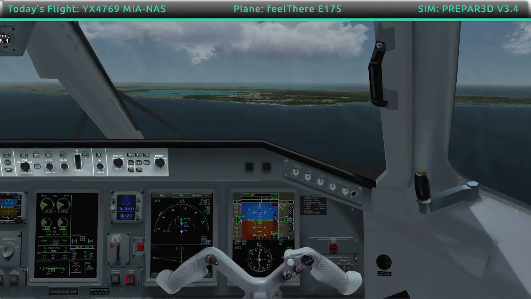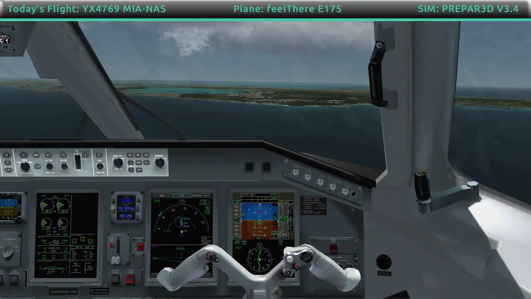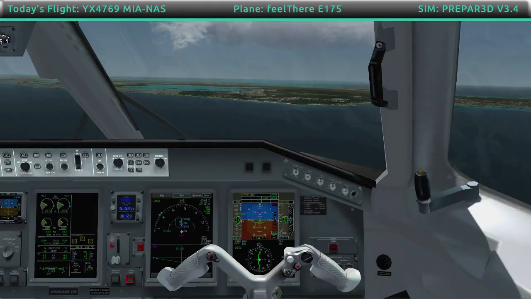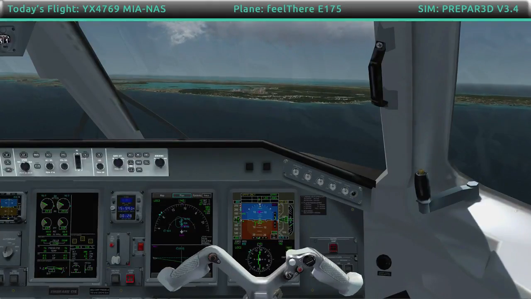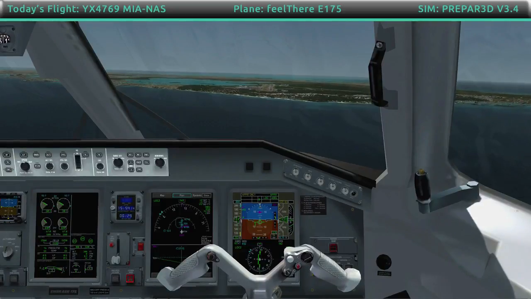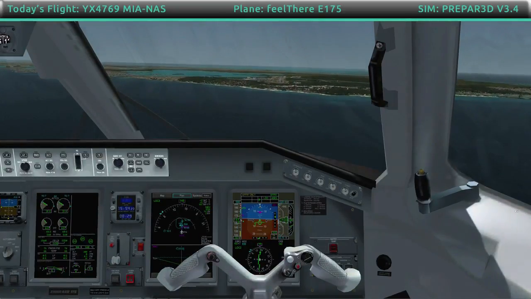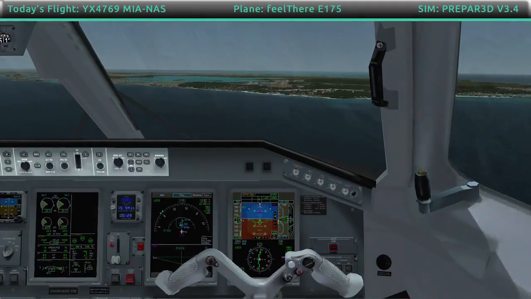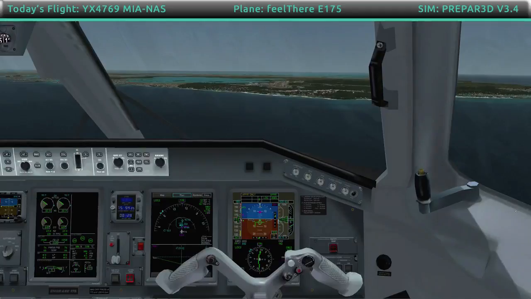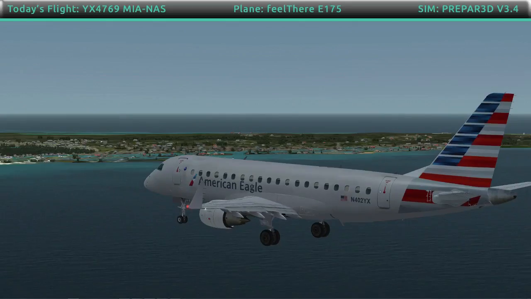RF Gaming, give me 1 second, I'll give you the outside view here. Let me get the gear down and let me get somewhat established here. And my VREF is going to be flap 5. It's going to be 141 is my VREF. So let's go ahead and drop flap 5. Flap 5 is set. Glide slope, glide slope, glide slope. And there's the outside view. So, anyways, let me go ahead and get back to flying this aircraft here.